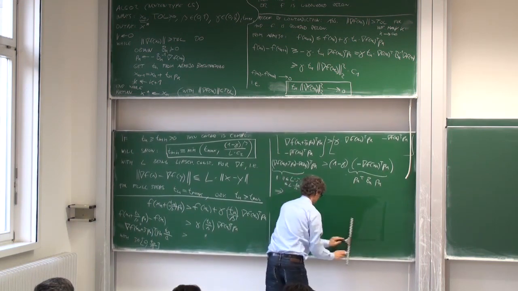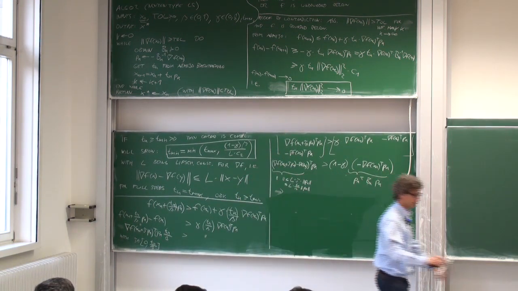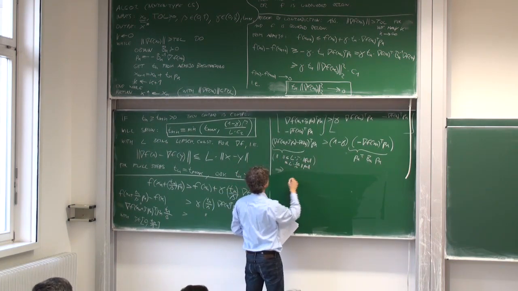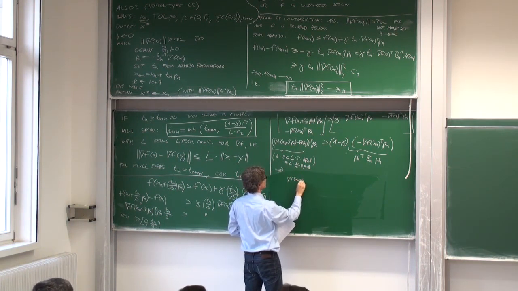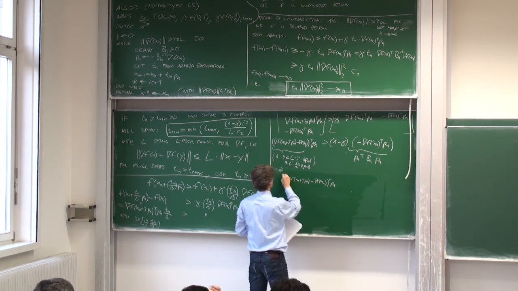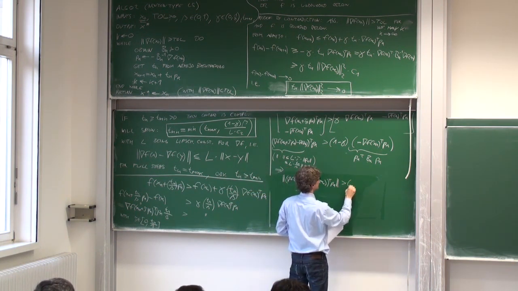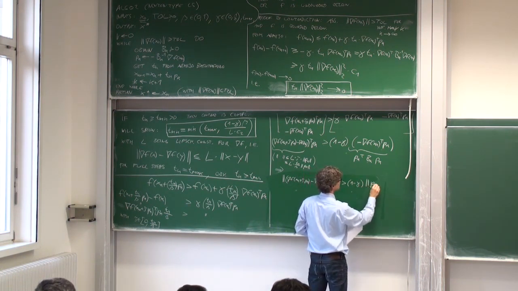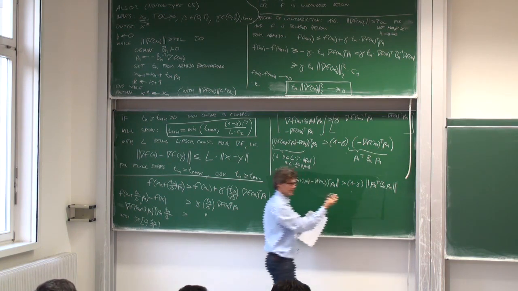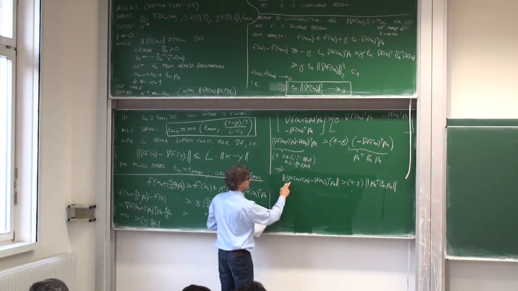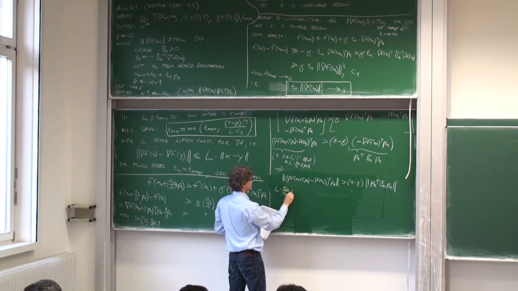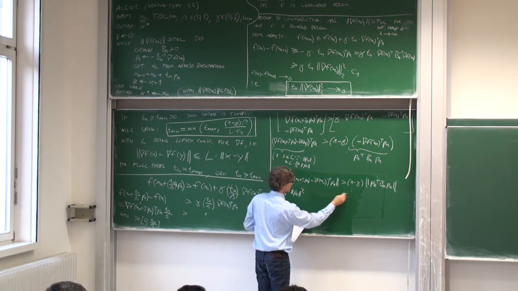So the two things that we have already established is this thing, and then what we know is that because all these numbers are positive, maybe let me just omit these things for a moment. What we know is that the norm of nabla f of xk plus tau pk minus nabla f of xk, times transpose pk, will be bigger than 1 minus gamma times the norm of pk transpose pk. So this is actually an absolute value, so it doesn't matter, but I just want to make sure that we have this. And we know already that this whole thing is smaller than this, so we have already established that L times tk beta pk squared is bigger than this thing.